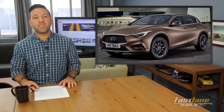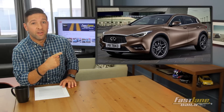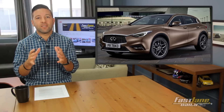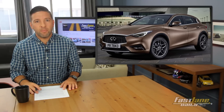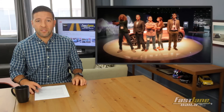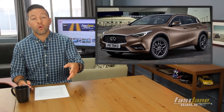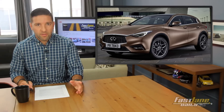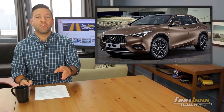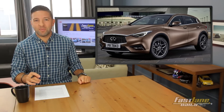Here's the first official picture of Infiniti's new subcompact luxury crossover, the Q30. It actually looks pretty good — almost hatchback-ish — with nice lines and curves. It'll debut at the Frankfurt Motor Show in September and does look a lot like the concept we saw back in 2013. The differences appear to be the front bumper, which has fog lamps instead of chrome trim, a reshaped lower grille, and the concept door handles are gone, as expected. The slim side-view mirrors you always see on concepts never make it to production either.